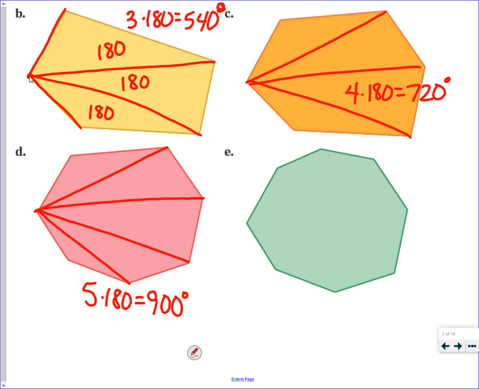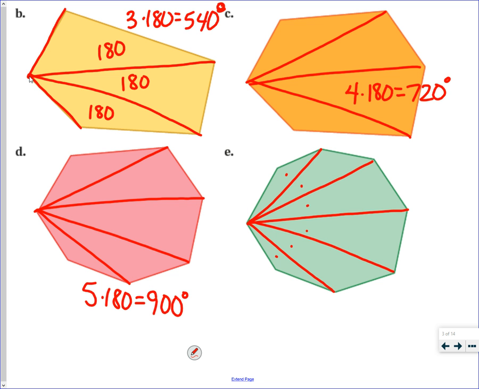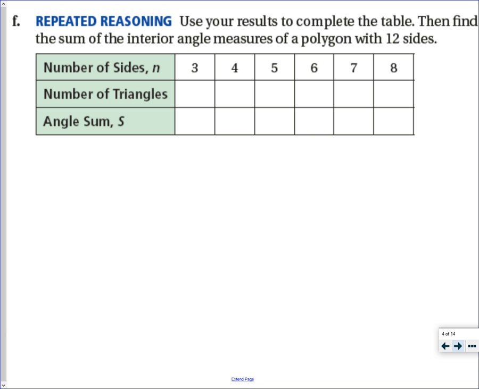So if I subtract 2, I'll get the number of triangles. So here, because this could get very tedious if I had a whole bunch of sides, sometimes I'll even give you problems where I don't want to draw out the picture because it's just too many sides. 1, 2, 3, 4, 5, 6 triangles. Each of those triangles has 180 degrees. And again, it was 8 sides to start with. If I take away 2, that gets me the number of triangles, that's 6. And there's 180 degrees in each triangle. So that's 1080 degrees.